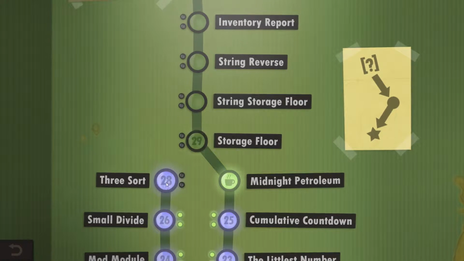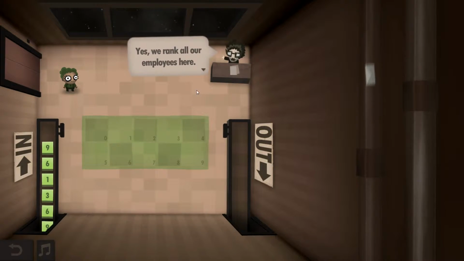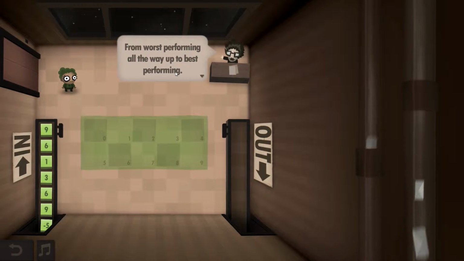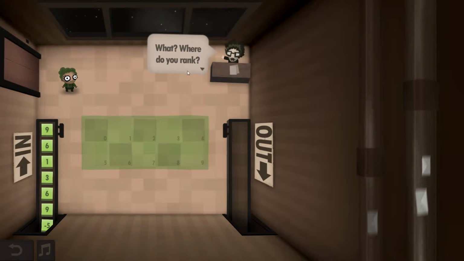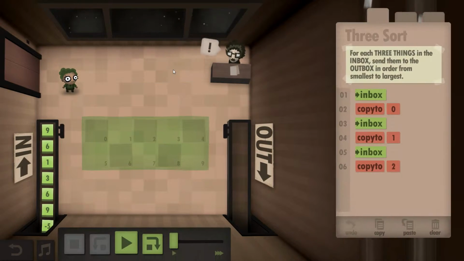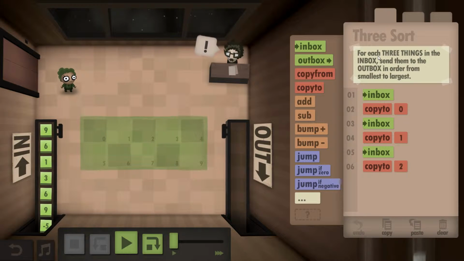Let's head straight into number 28, 3 Sword. Yes, we rank all our employees here, from worst performing all the way up to the best performing. What? Where do you rank? Let's give it some thought while we complete this assignment. Okay.